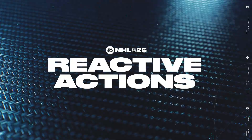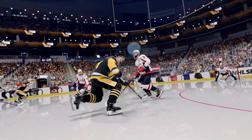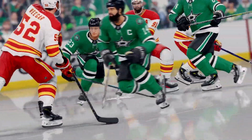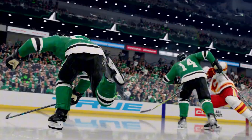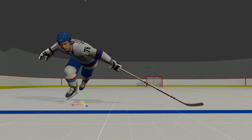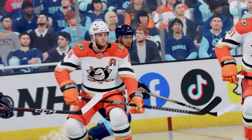Next up is a short one but pretty sweet. We're talking about reactive actions. Reactive actions will allow players on the ice to be aware of their surroundings and use animations to actually avoid making contact with other players. EA Sports has also added the new panic turns which allows defensemen when they're beat on the puck to pivot and actually get their stick in the way. These panic turns should allow the skating to look a lot more realistic, and that combined with the new avoidance animations should make the game flow a lot better and skating look a lot better too.